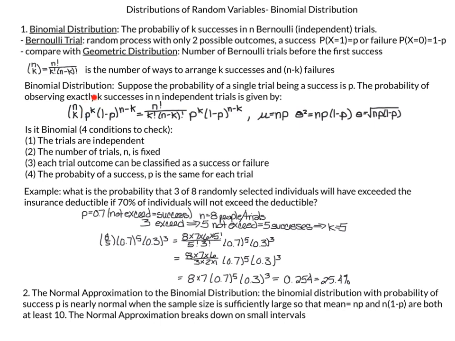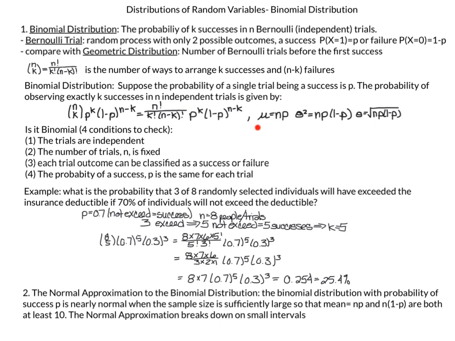Notice here, this p to the k, p is the probability of success, and we multiply it k times because we want k successes. Here, we have 1 minus p. So this is the probability of a failure, right? It's kind of the complement of p. And we want n minus k failures. If we have k successes in n trials, that must mean we have n minus k failures, which is why we have 1 minus p multiplied n minus k times. And this arrangement, this n choose k, we'll talk about in the main part of our video.